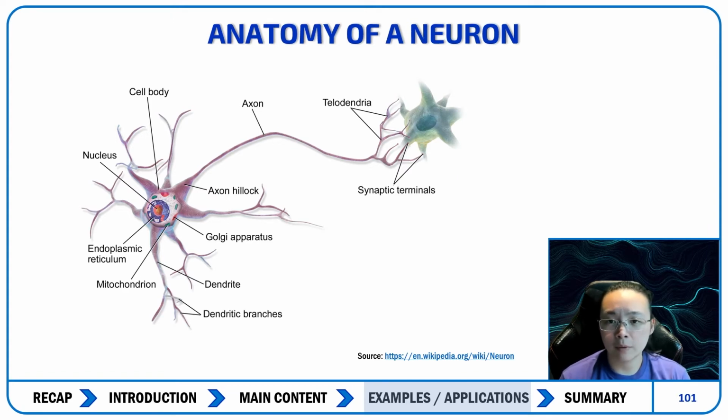The next thing I want to talk about is neuronal signaling. From neuronal signaling, we can also take a look at cell membranes. Now, the anatomy of a neuron is not something I want to focus too much on, but this is what a neuron would look like. You have the axon over here, with the cell body and dendrites branching off of the soma or the cell body. The axon hillock is where the axon starts, and a neuronal signal is sent down into the synaptic terminals, passed on to another cell body or another neuron.